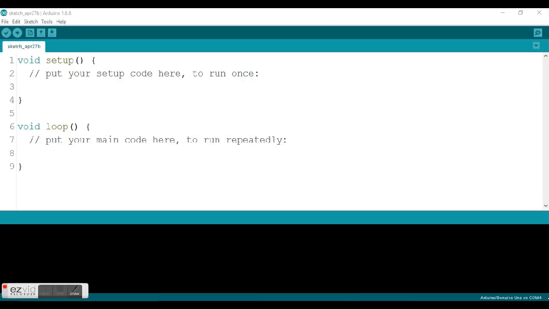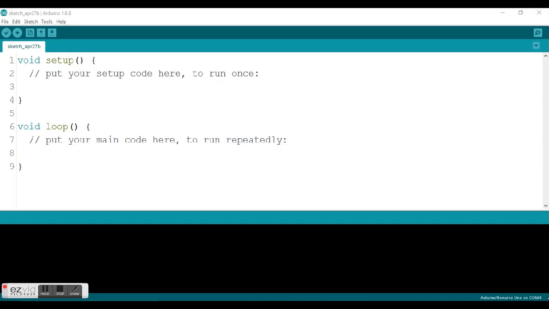Okay, so welcome back to my series on my introduction to the Arduino Uno. So basically what we've done so far is we've written the blink sketch and kind of broken it down to try to understand all the parts that are in that sketch. What we're going to do now is start to look at variables and how we utilize variables in our programs.